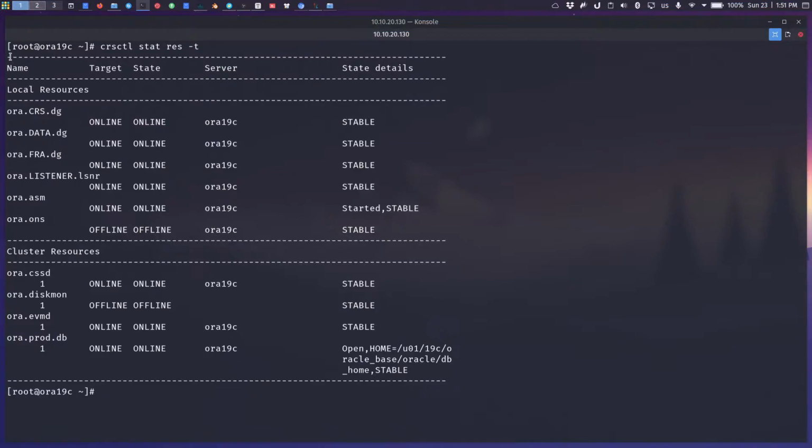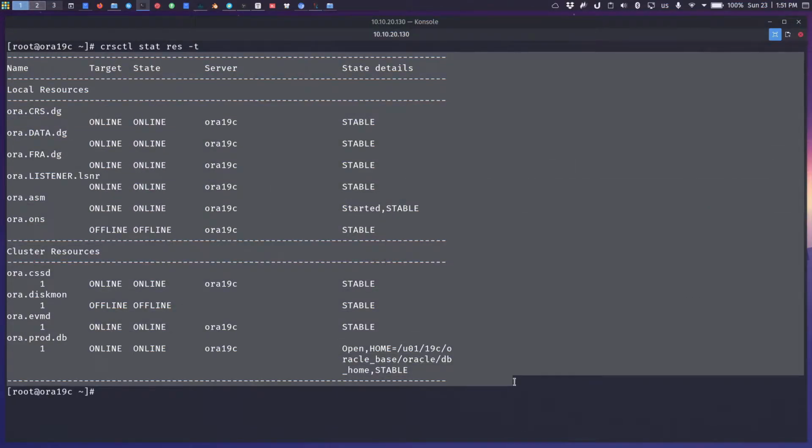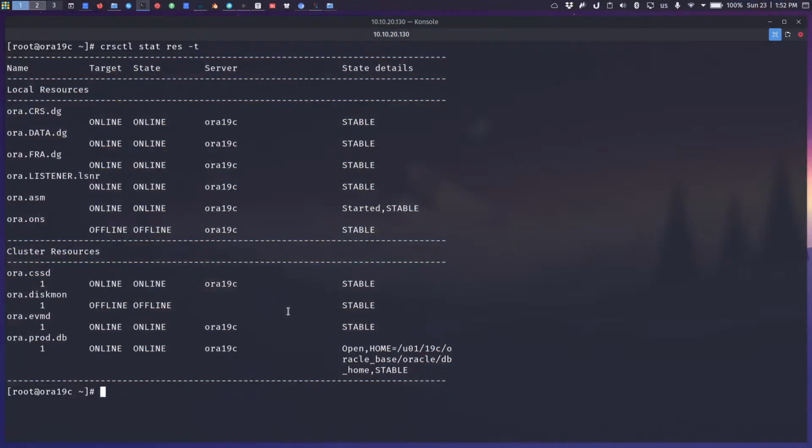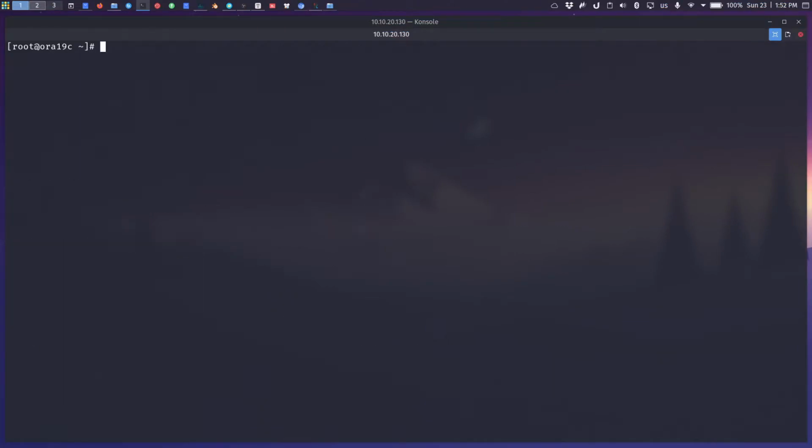So what I advise, take this output, because later on we will compare the result once we finish, to make sure that the database and the grid infrastructure have the same resource state. That means everything is okay and we didn't miss anything. Copy this and put it in any text editor you have to compare it later once we finish our change. Now we need to move to the configuration. We will take the resource configuration from the grid infrastructure, the same as the state, and we need to save it.